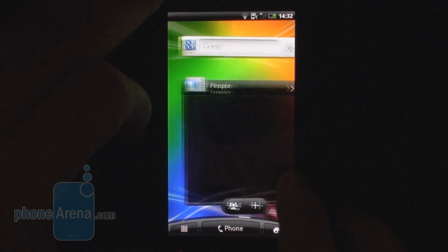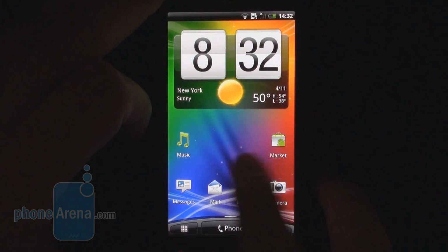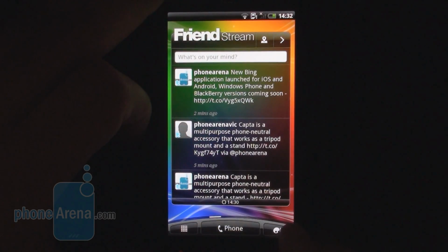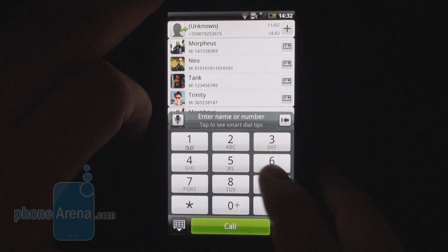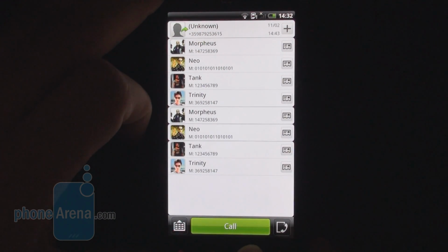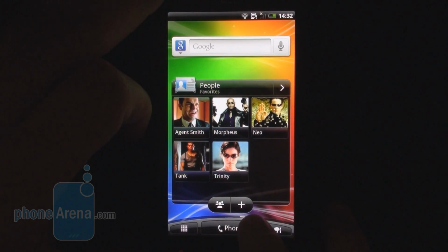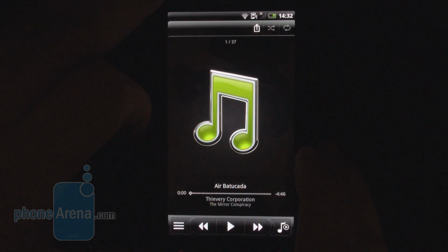We find the HTC Sense 3.0 interface on the Sensation XE. It's the only overlay that changes every nook and cranny of stock Android and integrates beautiful graphics with useful functionality in one seamless, coherent experience. And for more info, you can watch our HTC Sensation 4G interface review, since we've previewed this exact interface before. And what we have here on the Sensation XE is nearly identical, if we don't count the Beats logo, which slows boot up times with a few seconds, as well as the pop-up which appears when you plug in the Beats headphones, for example.